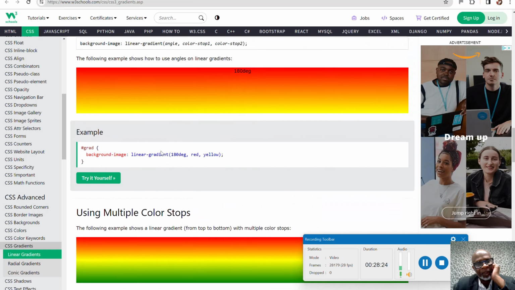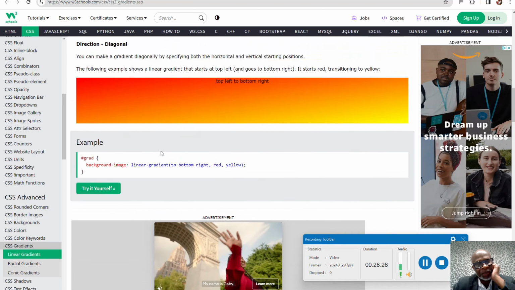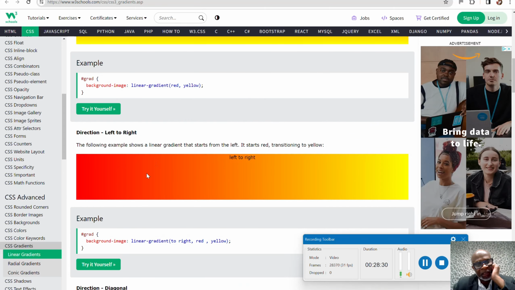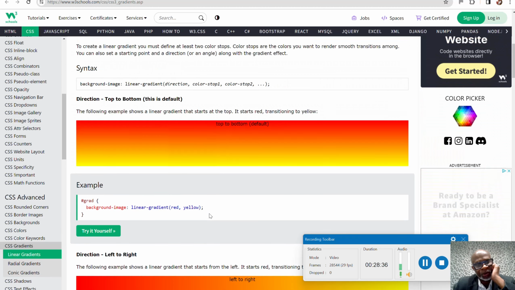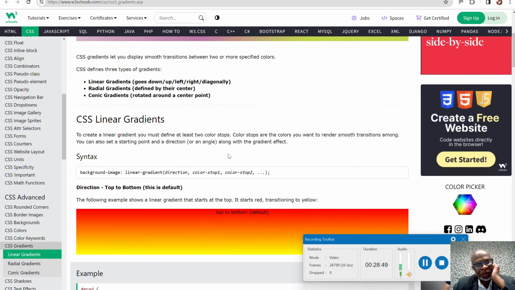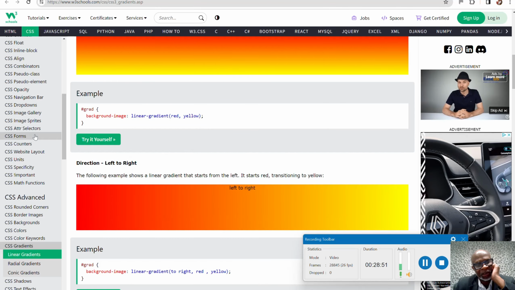Yeah, left to right. So what we should do, this is the syntax. Gradient, the direction, the color stop on the color, the second color. Okay. So that's how it works. So we want to do it like this.